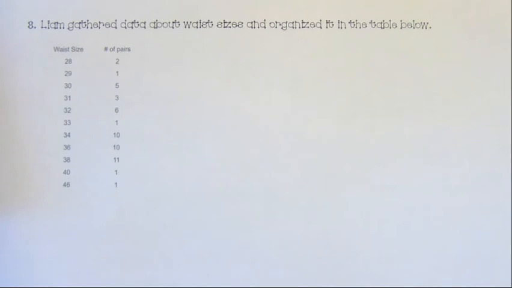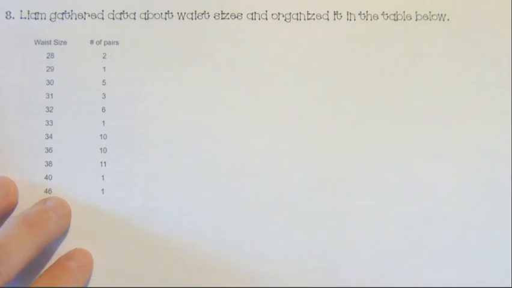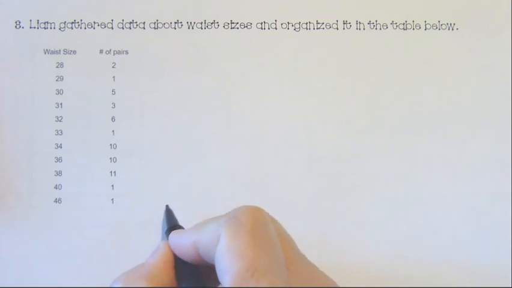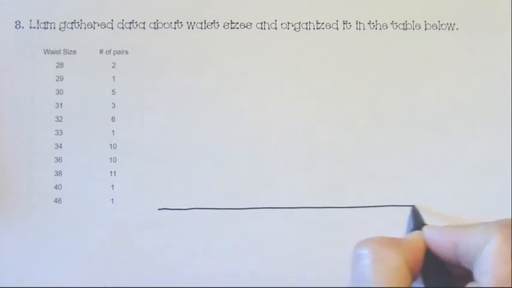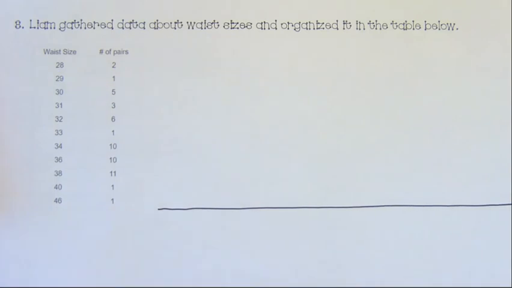All right, we got some more numbers here in a chart. And then this should be an easier problem because you just have to figure out which box and whisker plot it is. But I'm going to go over how to do a box and whisker plot again really quick here. We need a number line. So my number line has to include at least the smallest number, which is 28, and the biggest number, which is 46.